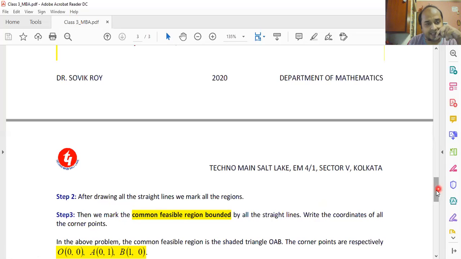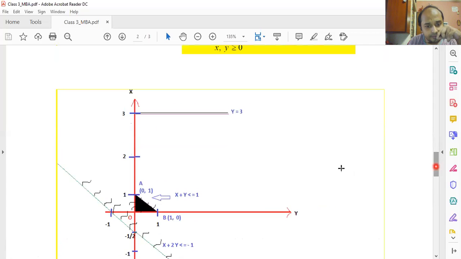Anyway, let me explain this particular part to you. Forget about y equals 3. That is a single straight line. It is not actually covering any region. We have to consider the points on the region only. So it does not have any common point with the points falling in the region of these portions. So it is separate, and that shall not be considered. Why it shall not be considered, I shall clarify gradually.